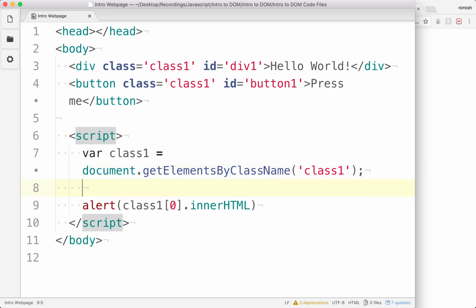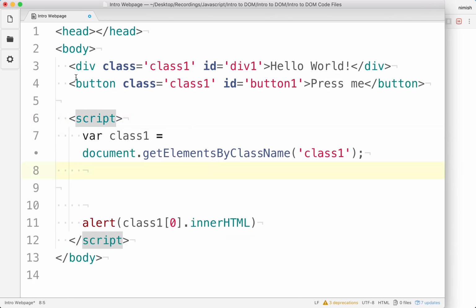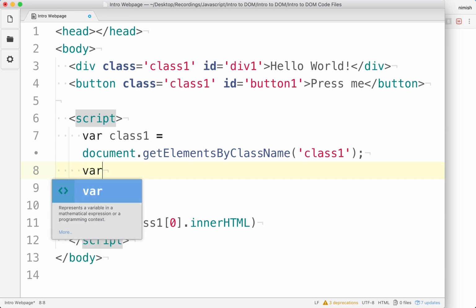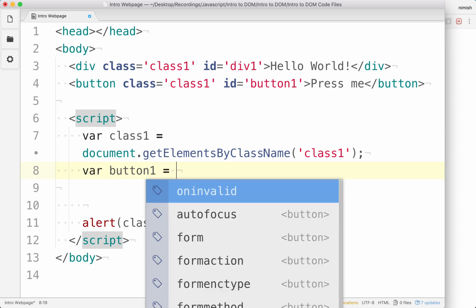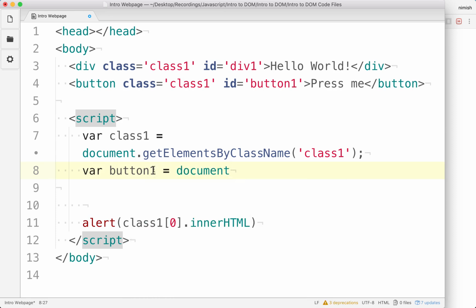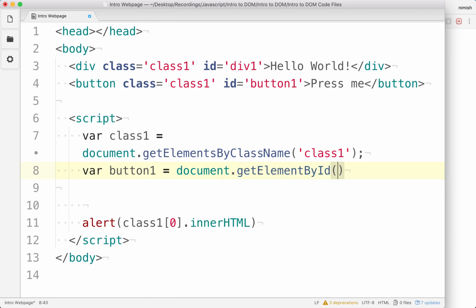Now, let's say we want only one specific element and we actually know what its ID is. Well, we can call a very similar method, but this is going to be called getElementById rather than getElementsByClassName. So let's say I want just my button. Okay, well, I can call upon my button stored in a variable. Let's call this just button1. This is going to be equal to my document, as that document is going to be the root. We're going to get element by ID. And again, just like with the class name, we simply put the ID, which in my case is just button1.